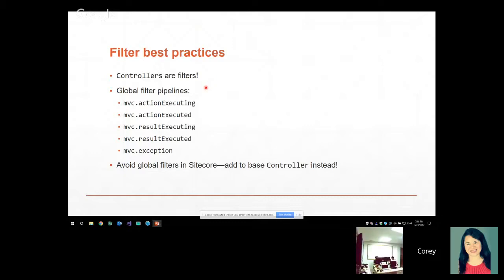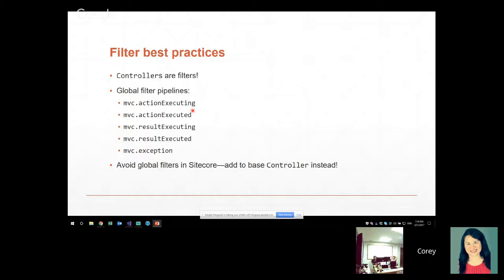If you want to create a global filter in Sitecore, the best way to do that is as a pipeline processor, and MVC makes some pipelines for you that I've listed here where you could go and put those processors. However, I would highly suggest that you avoid global filters in Sitecore altogether. The reason being that if you register a global filter, those global filters aren't going to apply to just your controllers, they're going to run on Sitecore's controllers.